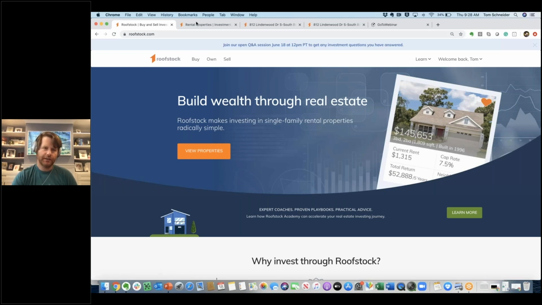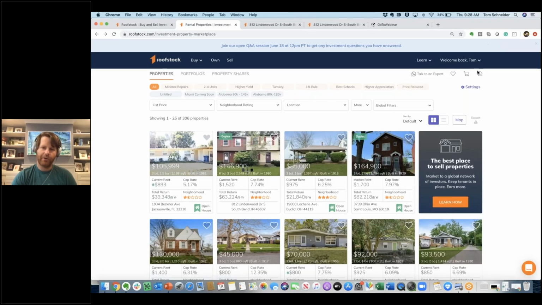So going into this main buy area, we see our property list view, and this is where we can see the current listings that are available for sale. We're adding new listings all the time. It's part of the fun of monitoring the website, seeing new listings come in that hit your buy box. So, all right, within Roofstock, we have these filters that are really helpful.